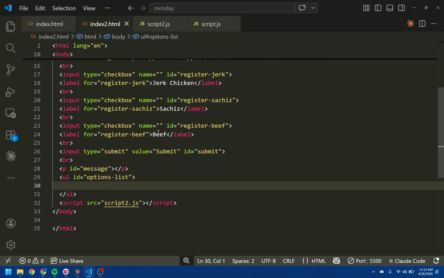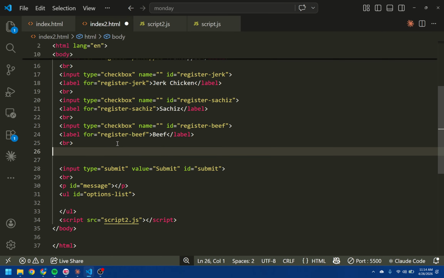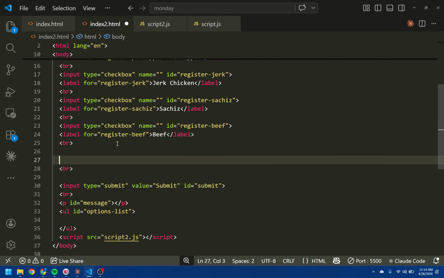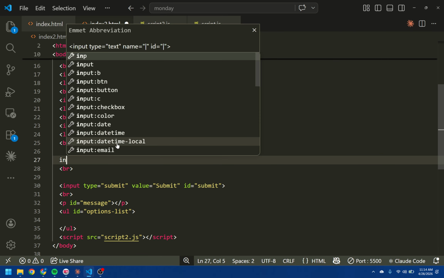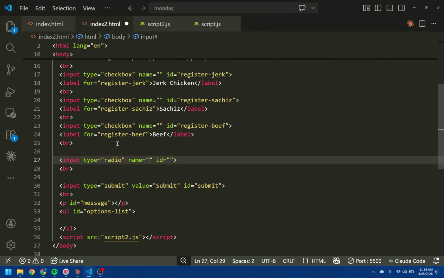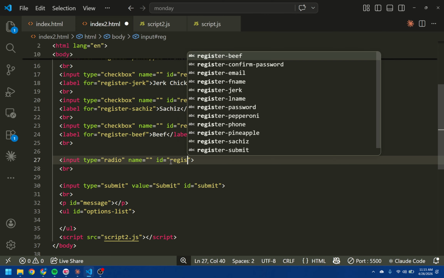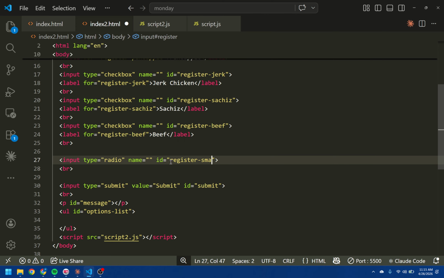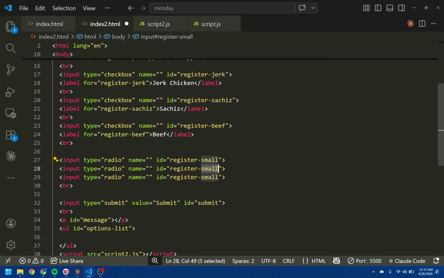So let me add some radio buttons here. Put a BR here. So I'm going to put an input of type radio, and I'll give it an ID. So I'm going to have register small, duplicate it and put a medium and a large.